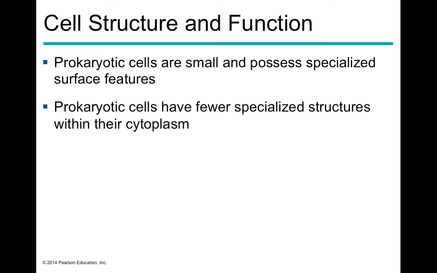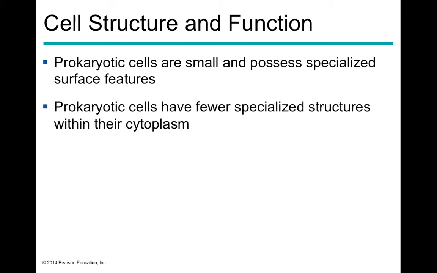And a prokaryotic cell is more like a hut. People who live inside a hut still have to bathe, still have to eat, still have to sleep, but they might not have specialized rooms. They don't have specialized rooms within which this occurs. It all occurs in the same area, and that's kind of how prokaryotic cells are.